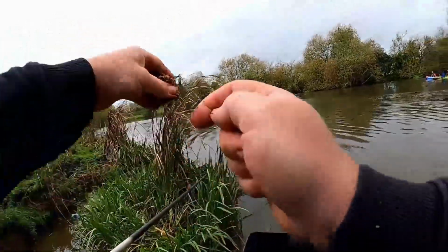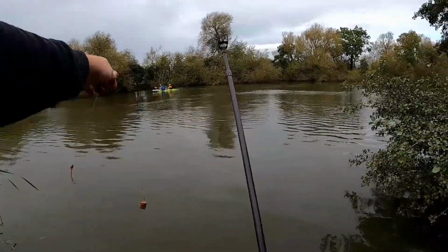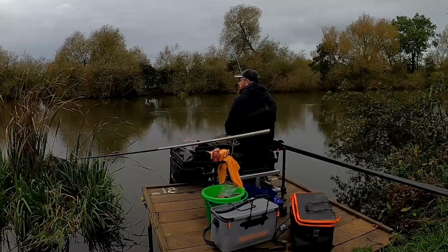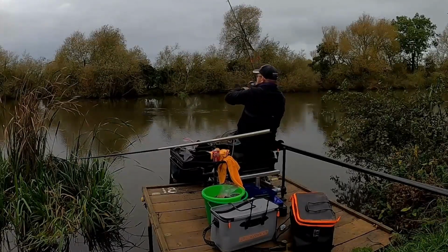Right, where there's one bream, there's always another. I haven't seen him catch to the left of me. Still fishing that feeder. Oh, that's rattling. It's rattling.